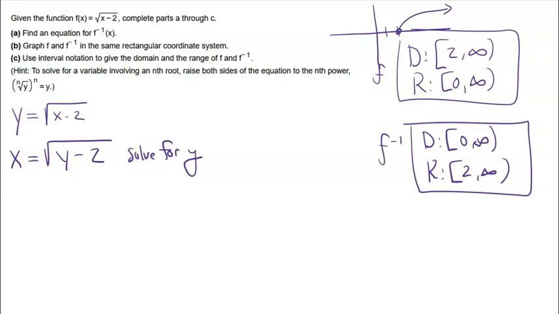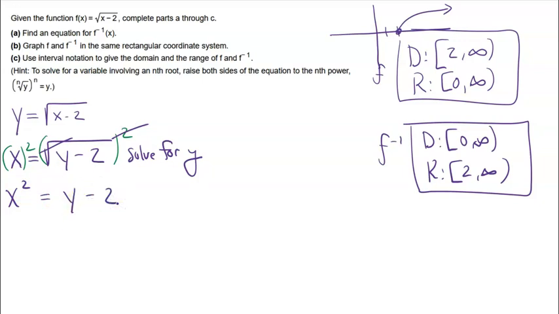How do I do that? Well, first I got to get rid of the square root, right? So I'm going to square both sides. I'm going to square the right and square the left. Now, this is not like when you're dealing with a square root where you have to put a plus or minus. When you square both sides, you're cool. You can just go ahead and square both sides. This cancels. Now I have x squared is equal to y minus 2.